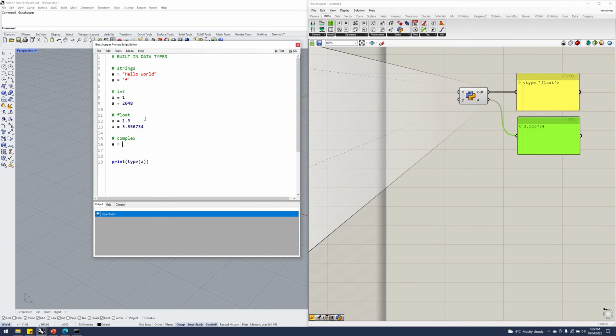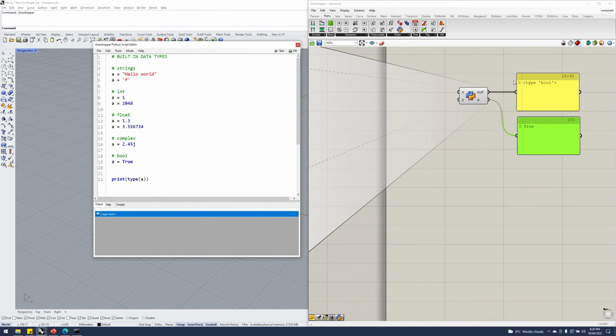So A equals 2.45J. Test that. And that is of type complex. Also, we have Boolean. So A equals with a capital T is true. Run that.